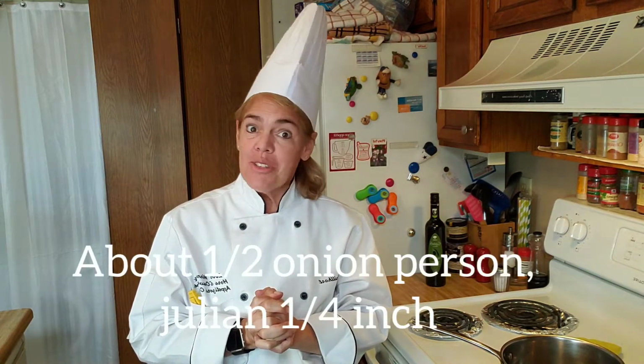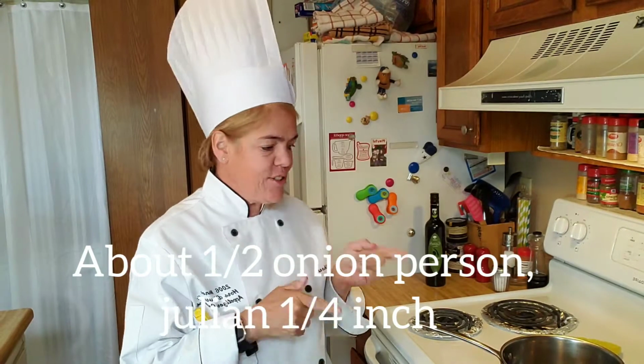I just happen to know how to make really good onion soup. Surprise! So I'm going to start today. We will do a little crostini or crouton, whatever you want to call it, on the top. Just kind of makes it a little fancy. I'll show you how that works. Some people don't even know that's what they're eating.